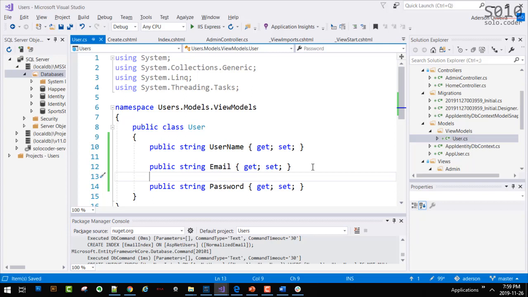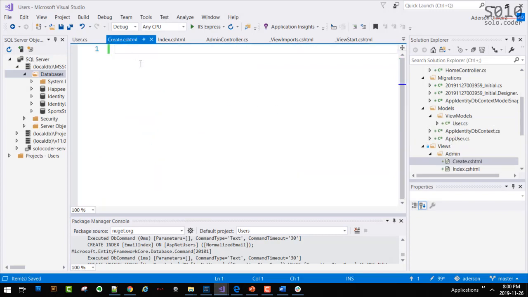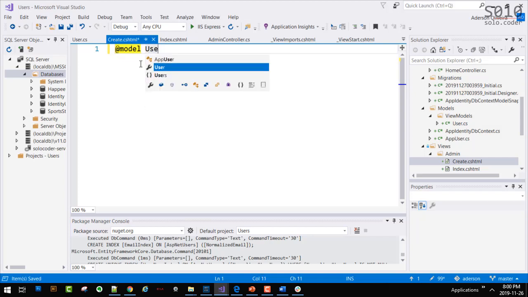So we have our model. Now I'm going to make my new create view linked to this model, because again, we're just going to ask those three pieces of information. So I'm going to say at model, and I'm going to say user.